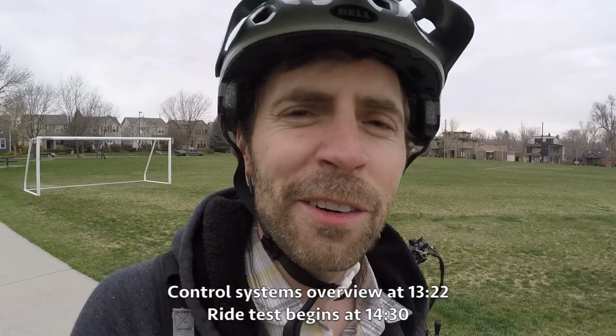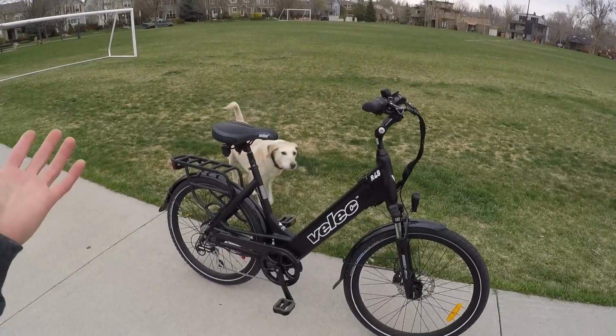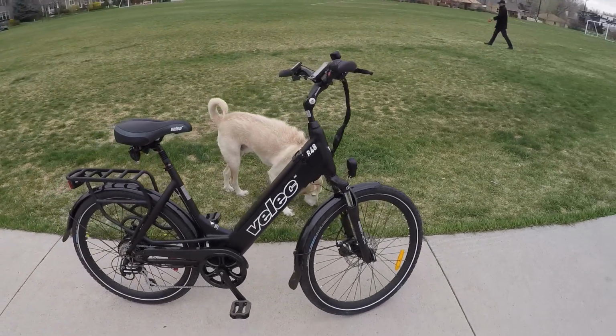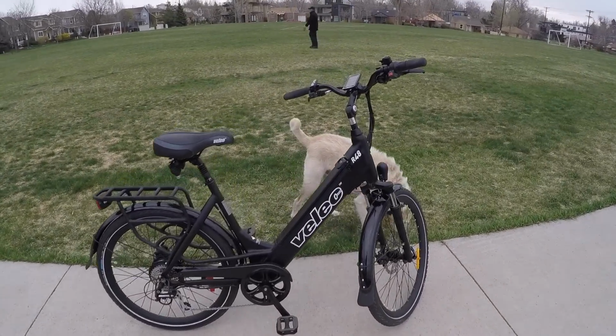Let's get into it. Hey guys, I'm in Denver, Colorado, and it's sprinkling, it's a little bit windy, and I'm at the park. There are all these people getting off of work, and their dogs are running around. So, with that said, this is the Velec R48.